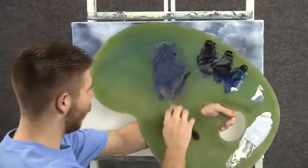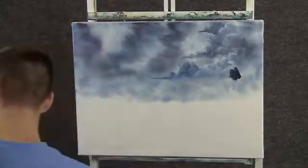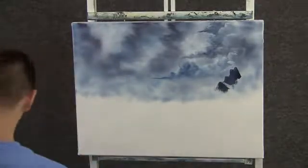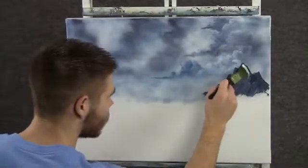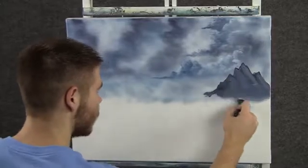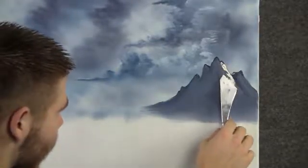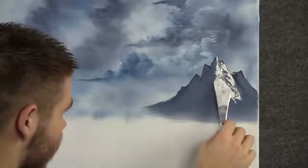Now with some black and white on the knife, we can make a little mountain up here. Just shape the outside edge. Now with a 1-inch brush, we can pull that mountain out. This makes it look nice and soft down toward the bottom. Now with some white on the knife, we can add a little bit of highlight to this mountain. Small amount of snow right up here.